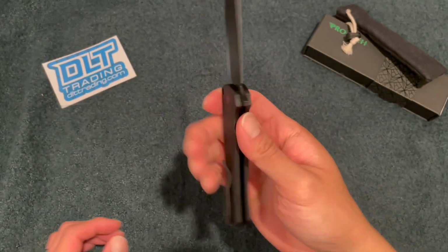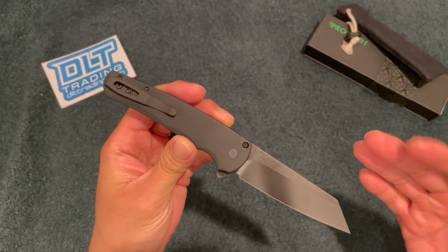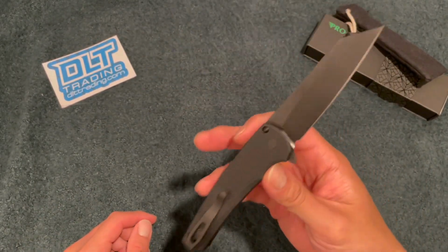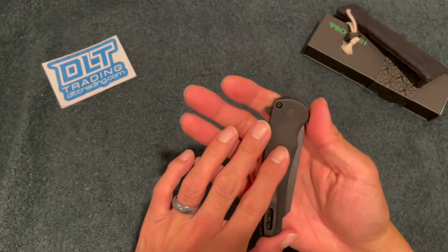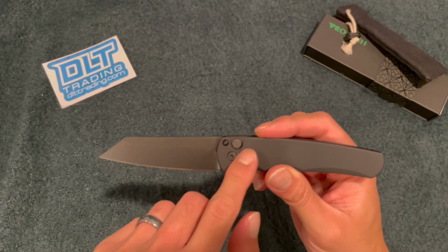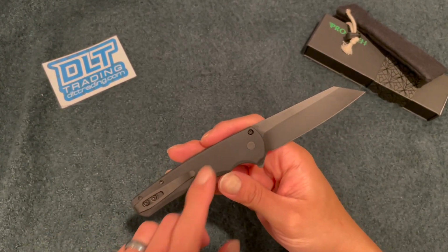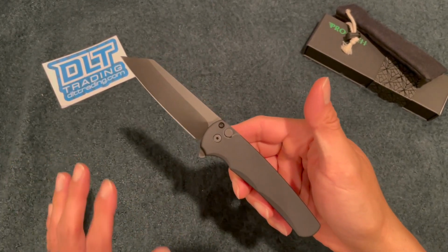Really sick. This was from the latest drop from DLT Trading. I don't know if this M390 blade is exclusive to DLT Trading, but I don't see a lot out there with this blade steel and this really clean blacked out hardware. Like I said, the only thing I've seen that's really close to this is the Blade Show special. With the special, I think it's either a mosaic pin or a special material for the button, and then it says Blade Show, 1 of 200 or something like that. But I actually like this a lot better because there's no lettering anywhere. It's just very straightforward, very clean.